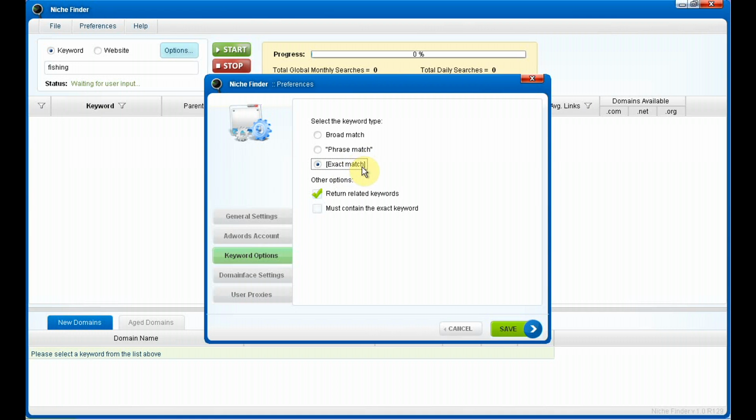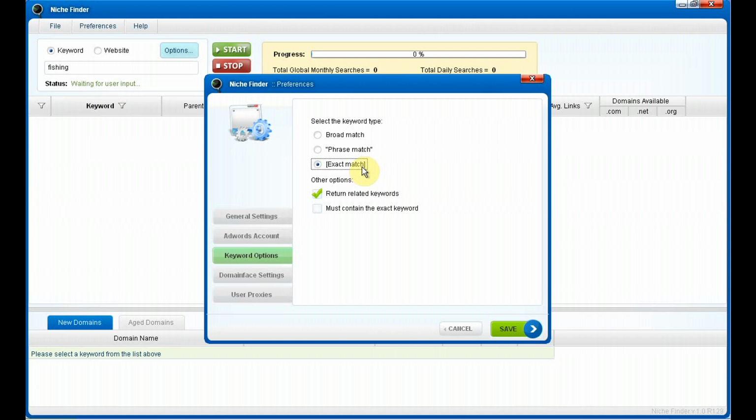Just so you understand, a broad match search is kind of like if you put in a key phrase of fishing rods, it might come back with related keywords, or if you're actually searching on Google, it might come back with websites that rank for keywords such as fishing or bass fishing or professional rods, things like that related to any word in your original key phrase, but not necessarily just that.